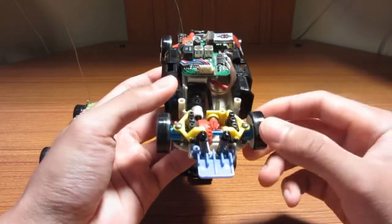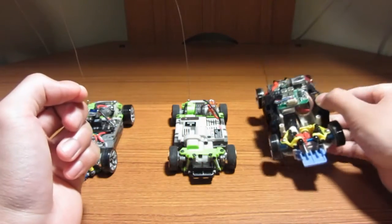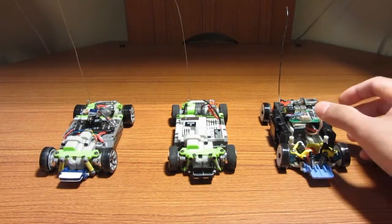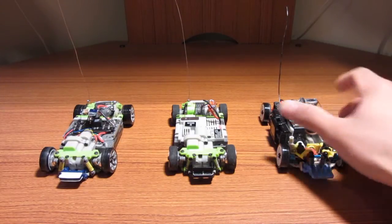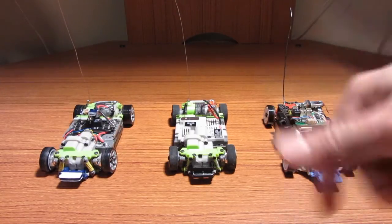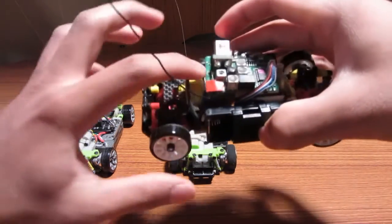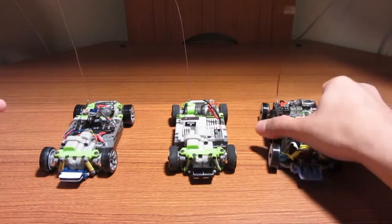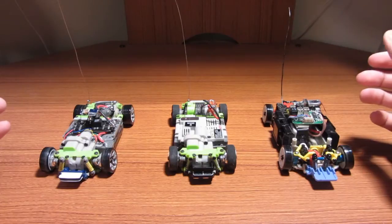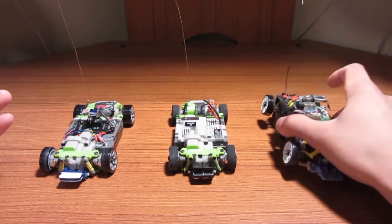If you understand rally car racing or just physics in general, the power-to-weight ratio of an X-Mod is way too low for rear-wheel drifting to even be possible, because the tires will just spin out. A lot of people notice they keep doing donuts because the rear wheels get so much power, and there's a motor sitting on the rear — the weight transfer and weight balance of the car is absolutely terrible. You can't really drift a rear-wheel drive car without spinning out.